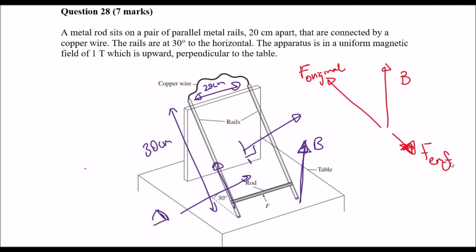So if I use my right hand rule, my fingers are pointing up to represent the direction of the magnetic field. My palm, so if I kind of draw the hand here, my palm is pointing away, or if you want to put it like a two-dimensional shape, it's going to the right here. Have a look at where your thumb is pointing. My right thumb is pointing into the page. So that's the direction of the current.